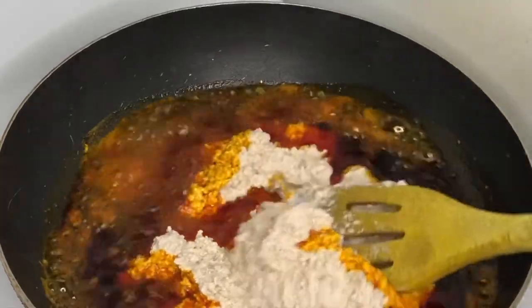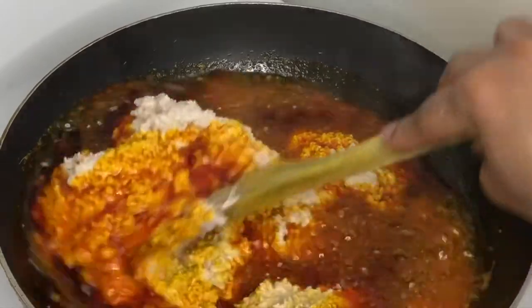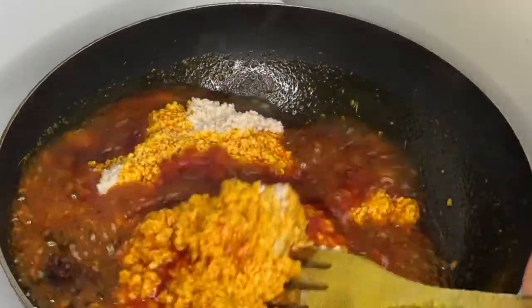I have different methods when it comes to cooking. There is just no one way of cooking any particular food. There are always different methods of cooking anything you want.